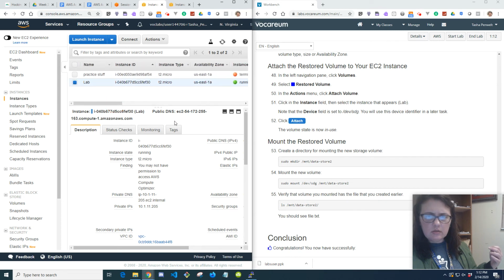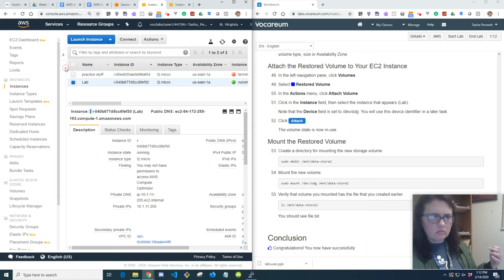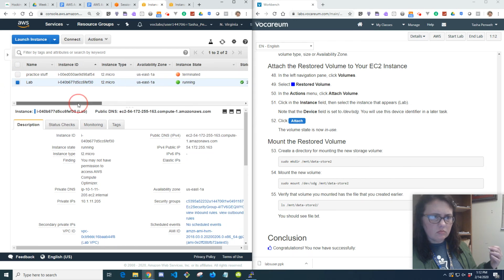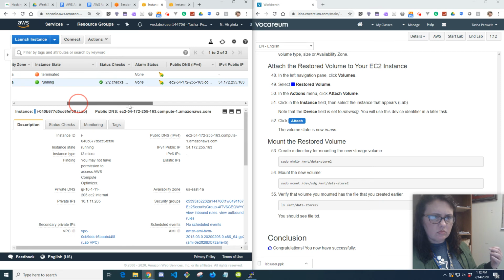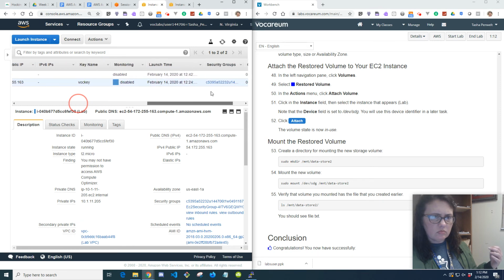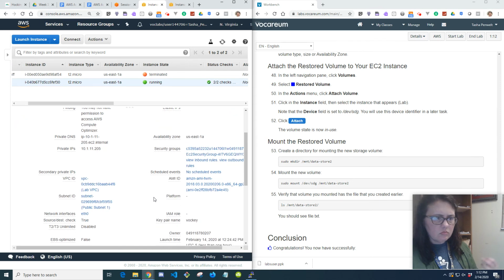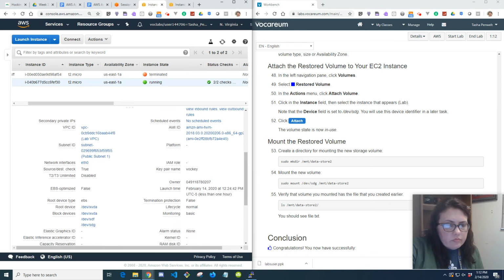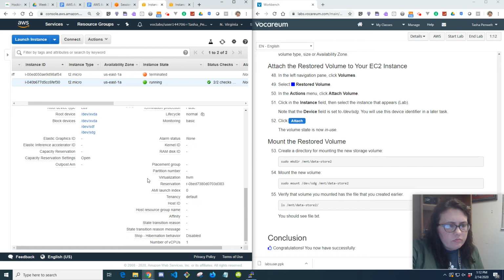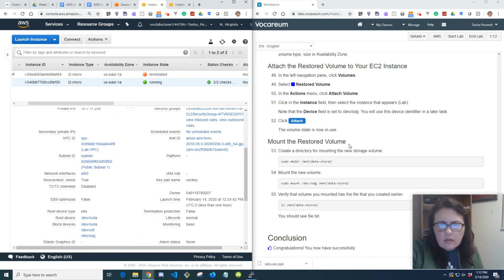Note that the device field is set to dev. I feel like I missed a step.